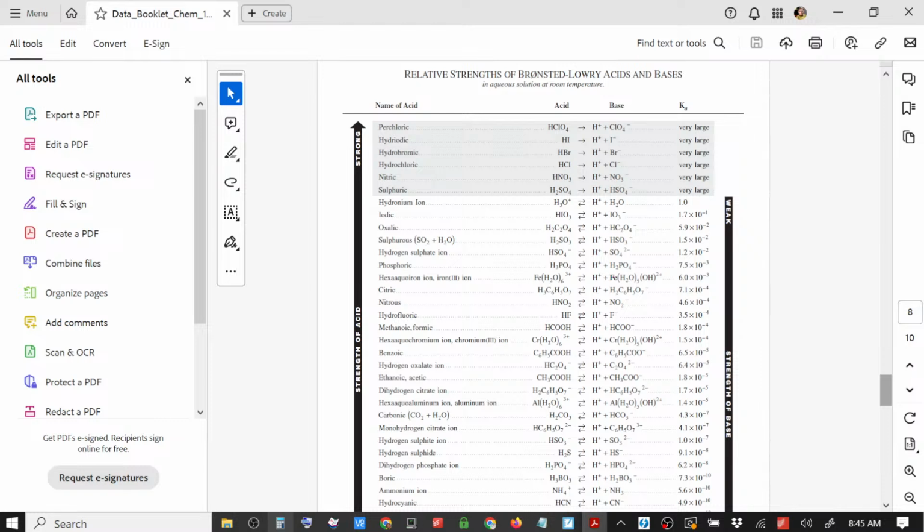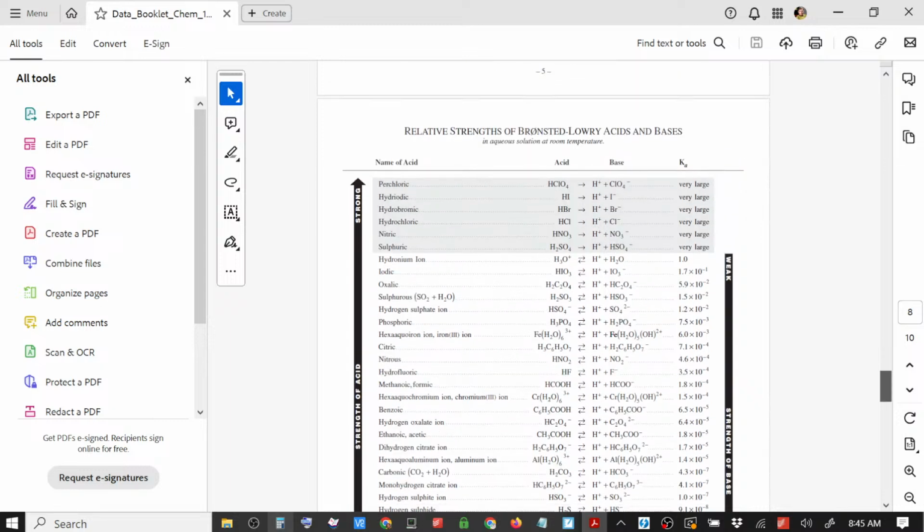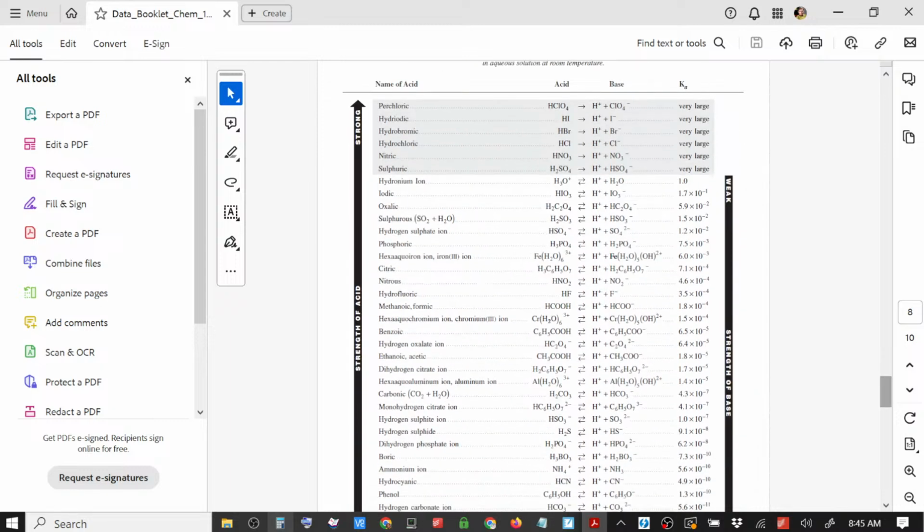Do you have to memorize all the acids? No, you have a table that tells you every single acid you know, tells you the name, and then it tells you the formula. Doesn't tell you the name of the base, you still have to figure that out. So hydrofluoric makes fluoride. Hydrogen sulfate, HSO4, in equilibrium, that can go over and makes sulfate. So these are all of your acids that we would expect you to be able to know and look up. And you can also tell that we've done Kq, we've done Ksp. What is obviously coming next?